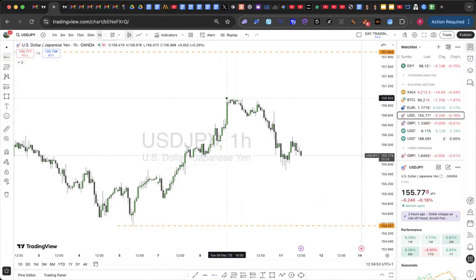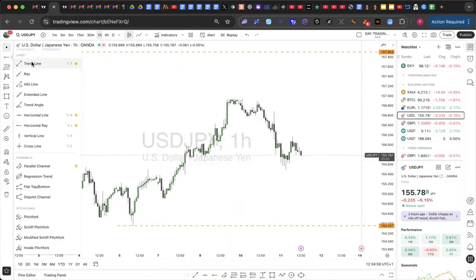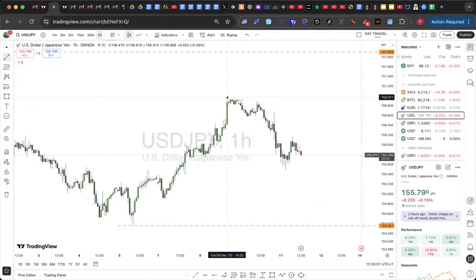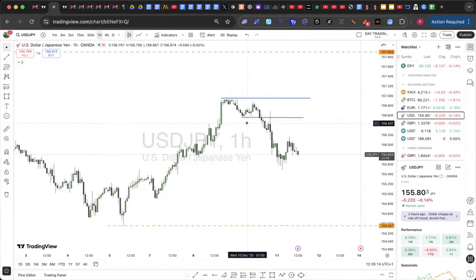So this is a high. Oh, I don't want to pick this pivot point. So let's take just a horizontal line. Oh, no, sorry, a trend line. So here is a high. Then let's go here. Here becomes a high. So the structure is broken. So what you actually expected was the market to pull back into where?